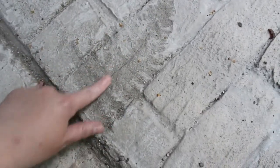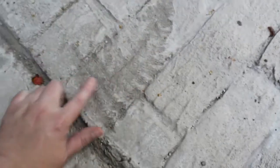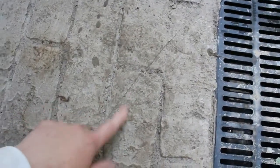The ferns do not work that well. Let me see if I can find a fern. Right, here's a fern. It's kind of so-so. I don't know how I feel about it. Maybe with time it will kind of erode deeper. I have another fern over here. It didn't really turn out that great either. So I've kind of given up on them.